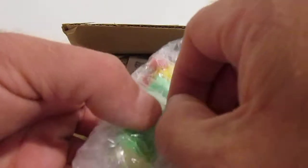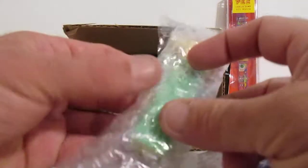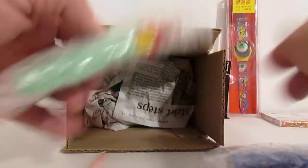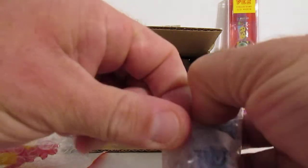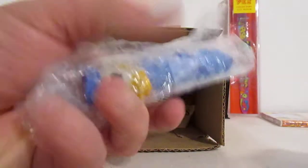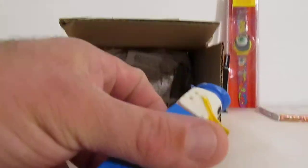Oh, come on, tape? Tape? This dispenser won't come alive. Why do you have to tape it up? Maybe this one's easier to open. Reinforced with metal. I'm serious. I really think that this tape is. Oh, wow. That is really cool.